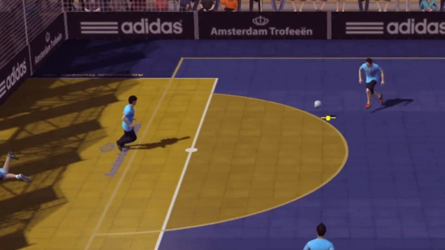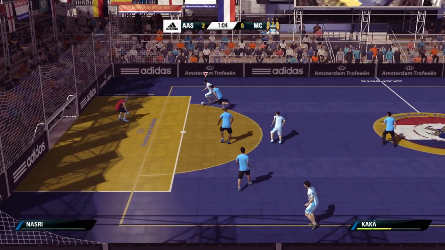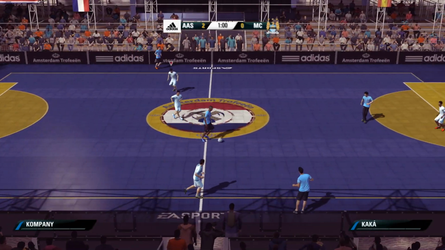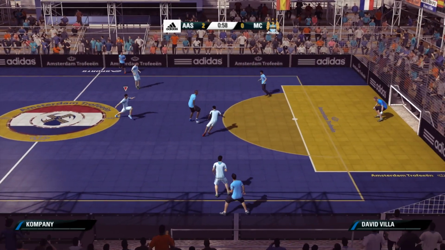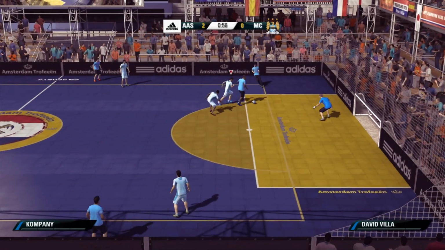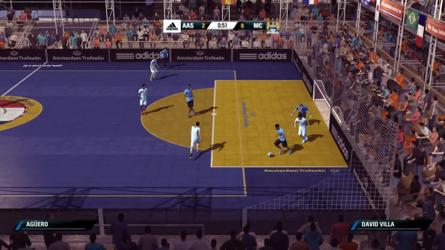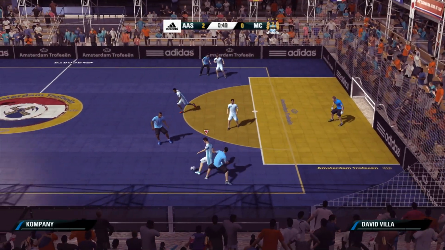Oh, what are they doing there? Bit of a mess. Here's Kaká. One-on-one with the keeper. Gets blocked. It's hard to score in this game too because the goals are so small. And the keepers are covering most of the goal. Here's Company. The only time you'll see Company up front is in FIFA Street. And it looks like he could have set up a goal there. I don't know why Aguero didn't shoot.